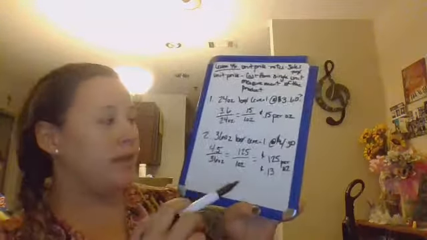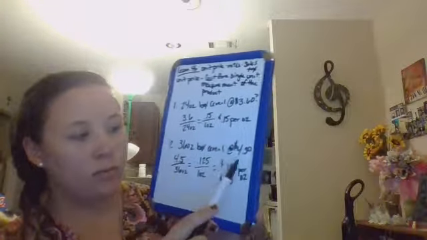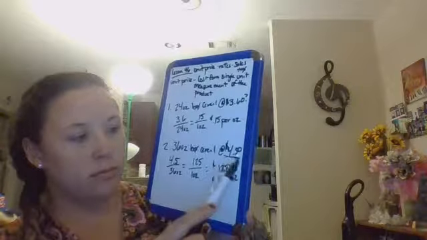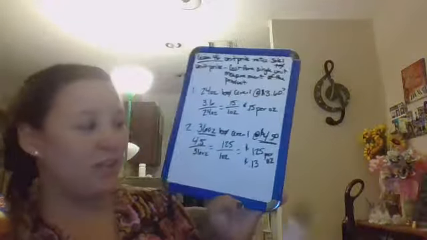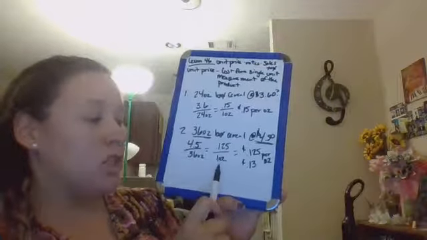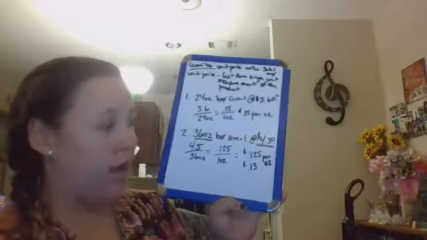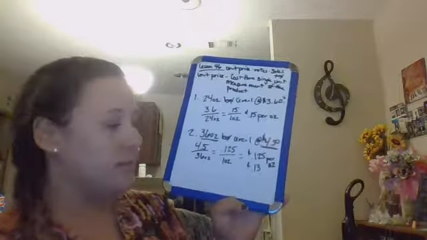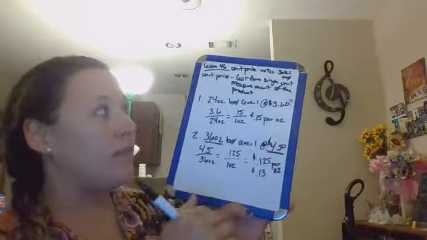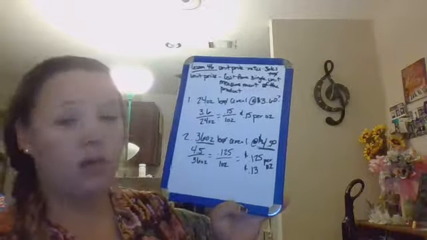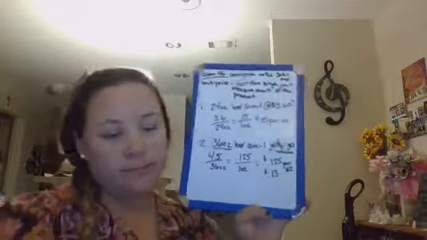So again, all we did was take the amount that we knew, divided them to figure out how much it was for the smallest unit of that measurement, which would be 1 ounce, 1 pound, 1 gram, whatever it is. We need to figure out how much just 1 is, because that's essentially what the unit price is asking for. It wants to know how much is just 1 ounce of it.